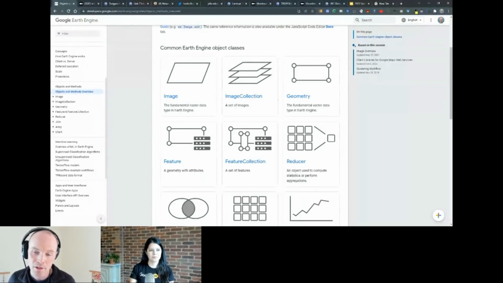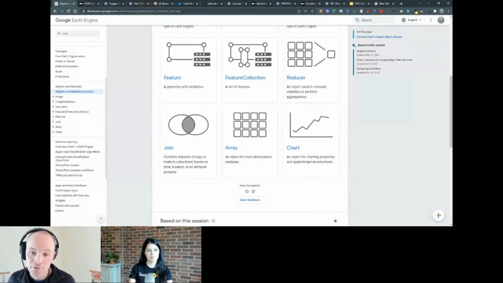We also have geometry objects, which allow you to restrict an analysis to a region of interest. And then any reducers, that is operations for statistics. You can perform joins between data sets. So there's a lot of things that you can do, for instance, in Python with data wrangling and data analysis that you can also do in Earth Engine, but it's optimized for our system to be fast and responsive and interactive with the code editor. So yeah, start in the JavaScript code editor, get familiar with the objects and their methods.